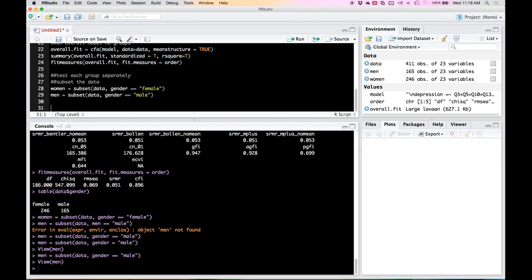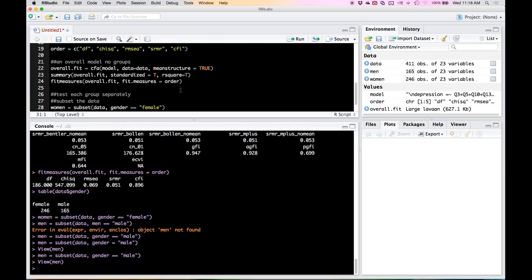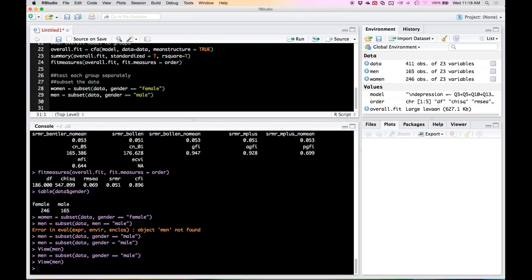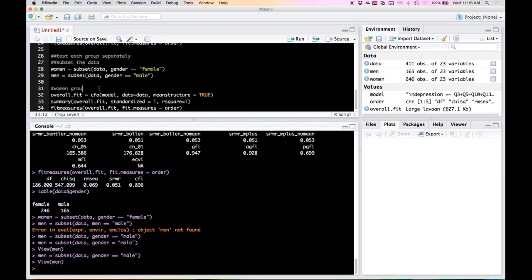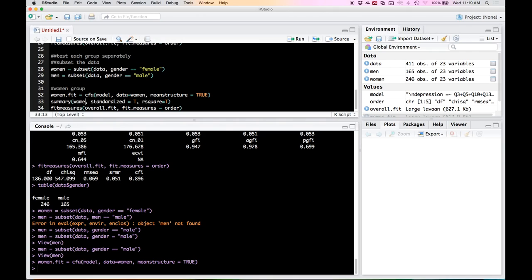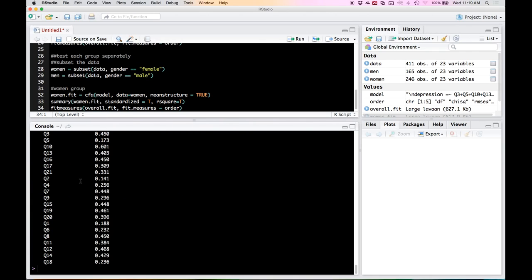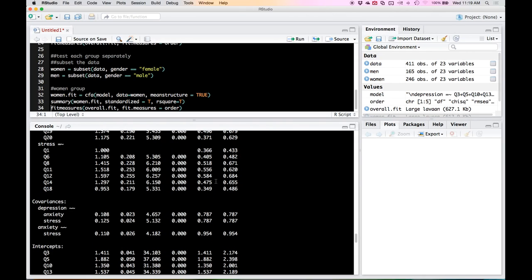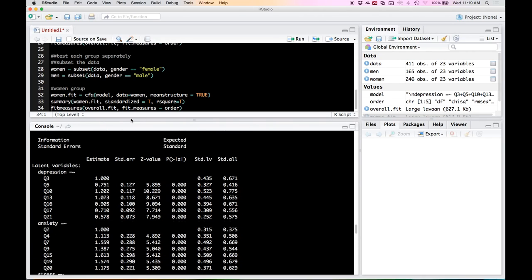Okay. Now let's cut and paste this. We're going to use this and just change it as we go. Let's do women first. So I'm going to change the names of these to match what I'm trying to get at. So it's the women fit, so I need to run this on the women data set. Now I want to get a summary of that fit, just to make sure nothing looks too nuts. So everything looks pretty good. If I were doing this for real analysis, I would go back and check on each level, but to save some time here, let's just look at fit measures.